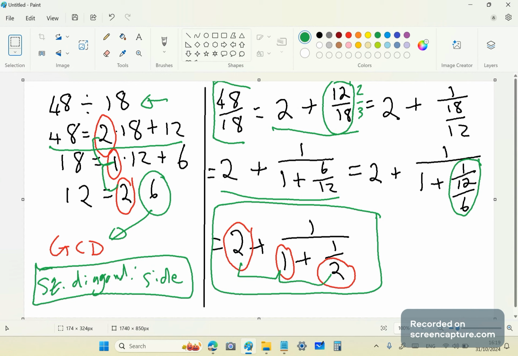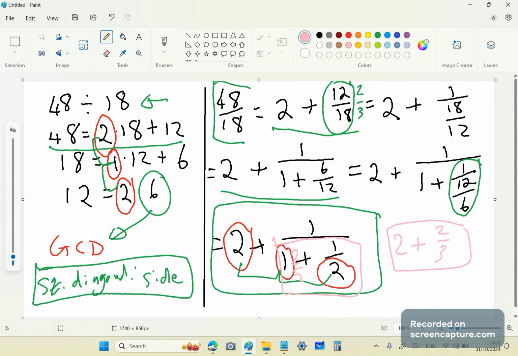Okay, so if you start with this part here, we get a different color. If you start with this part here, 1 plus a half, you simply multiply that by 2, so you're actually getting 2 over 2 plus a half, which is 3 halves, and because it's inverted, it becomes 2 plus 2/3, and you're done. Okay, you're back to the original fraction. You could go one step further and say that's the same as 6/3 plus 2/3, and so that's 8/3. Okay, and that's what you have over here.